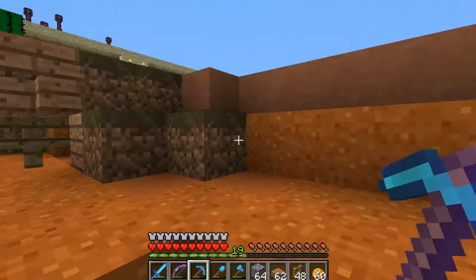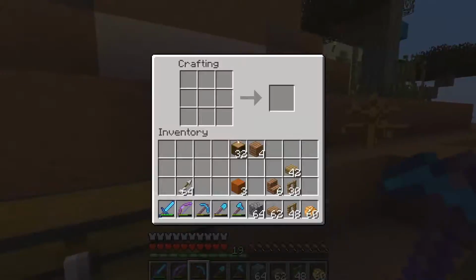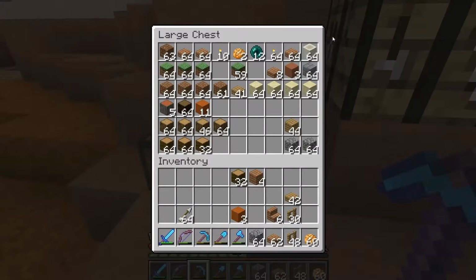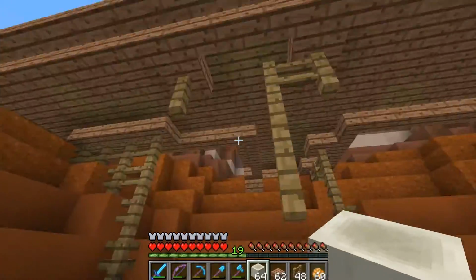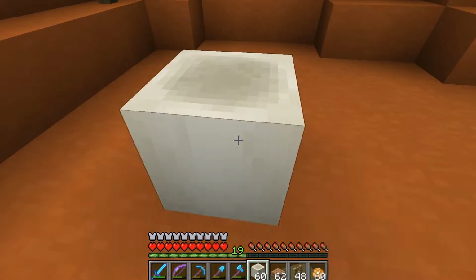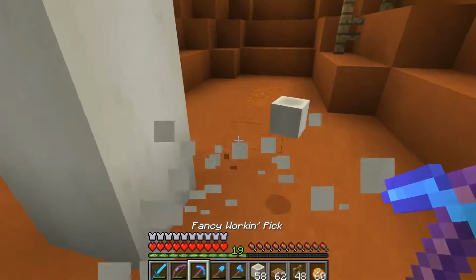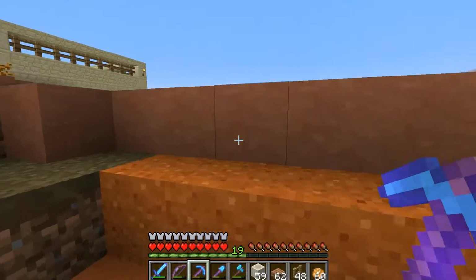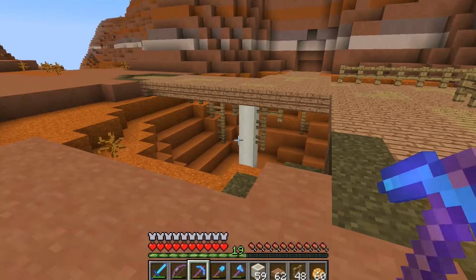We could try to work bone blocks into this. Or sandstone. I don't think sandstone looks like enough of a support beam to really do the job, though. Let's try it. Is that the right? Nope. Alright. Now let's turn it around. Yeah, that sticks out a bit too much. Yeah, I don't like that.